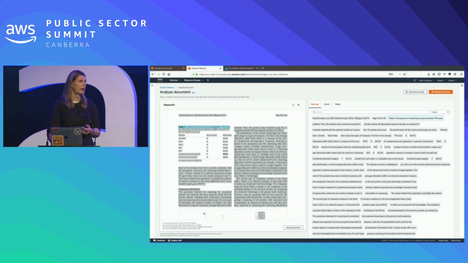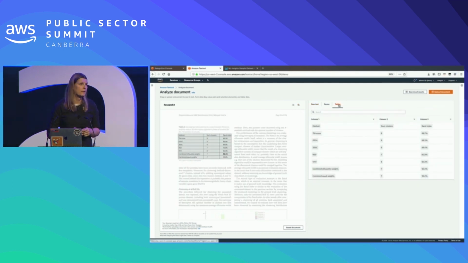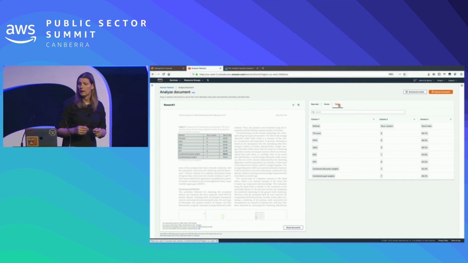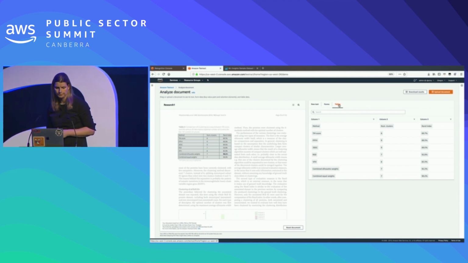It's given us location information that we can use to produce those columns. And a real highlight here, if we look at tables, it's understood that it's seen a table in that document, and it's returned table information, bounding box information, all the information we need to digitally reconstruct that table in a digital version of this document.